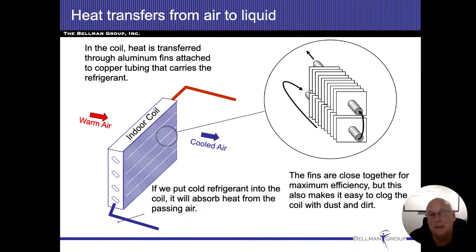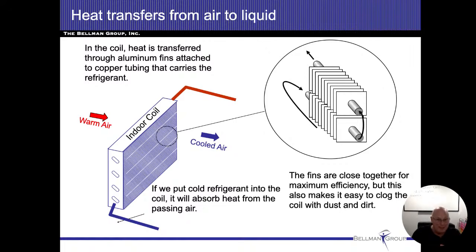If we let dust get past the filter and get onto these coils, it starts creating a layer of mud. And once that layer of mud is created, especially with forced air furnaces that we have in the Chicagoland area, we really don't have access to the bottom side of these fins to clean them. So now we're going to have to hire somebody to remove the coil, get to the underside, and clean all these things just to let the air pass through.